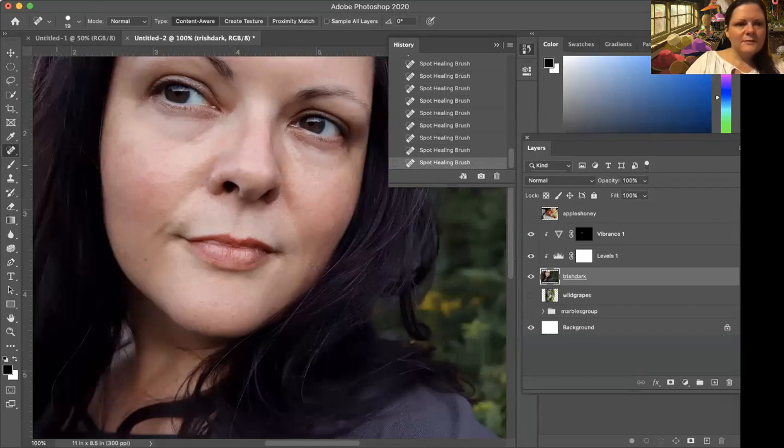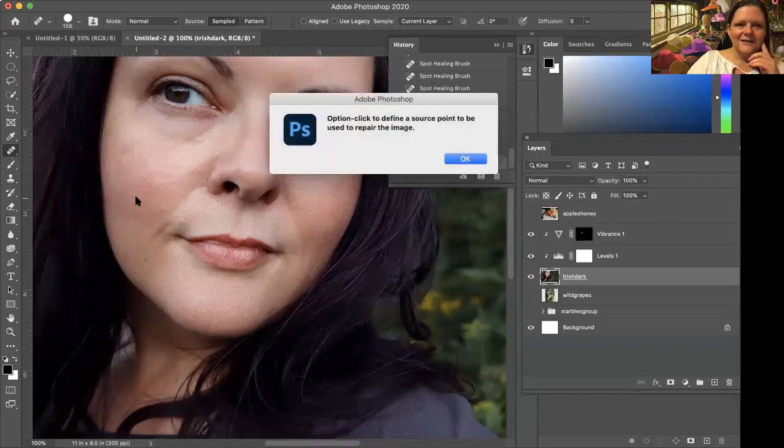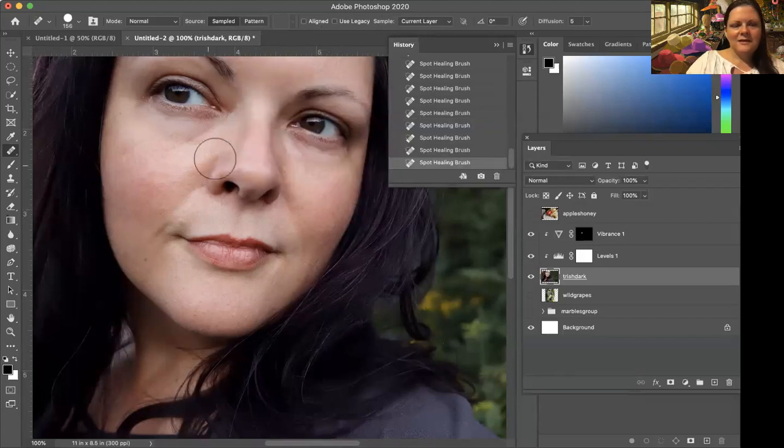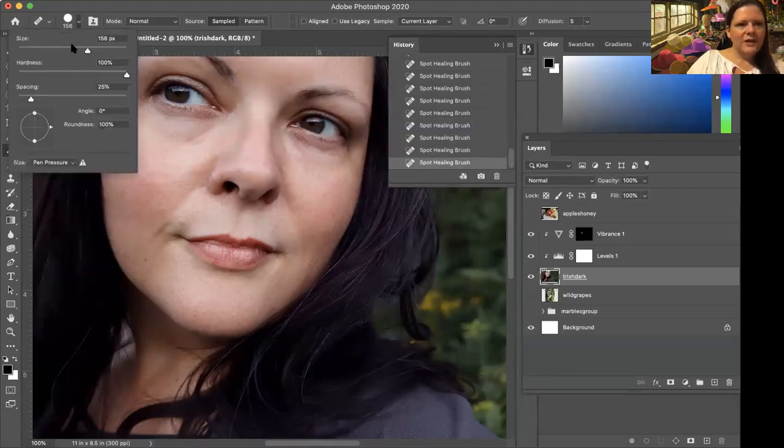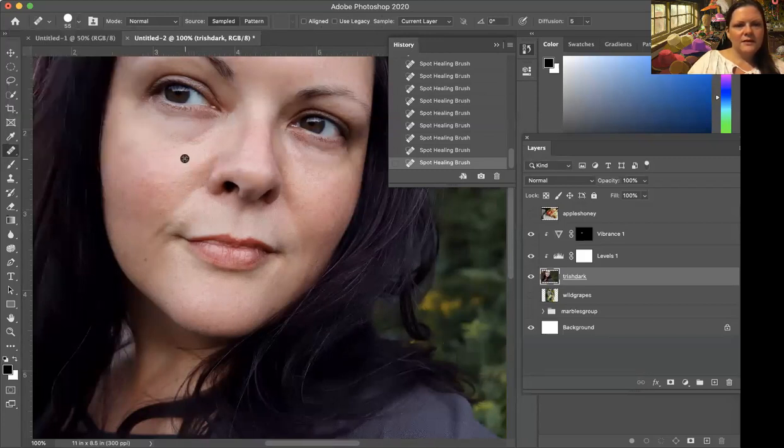So this is the spot brush. If I was doing that in a lot of detail, I could actually take the healing brush and make it much smaller. What you can do is get a selection area that you like and work from it. And you can see it's changing it quite a bit. I like the spot because I don't need too much changed here. I just want to touch it up.